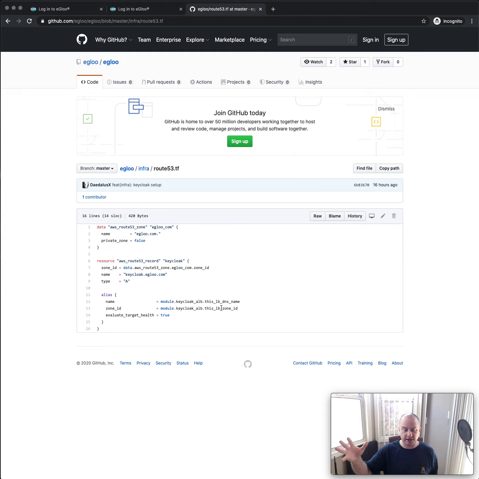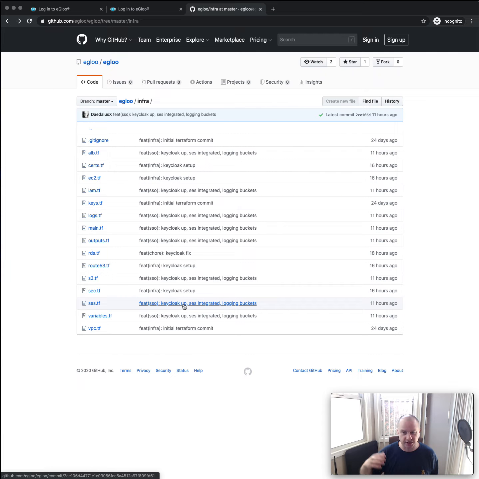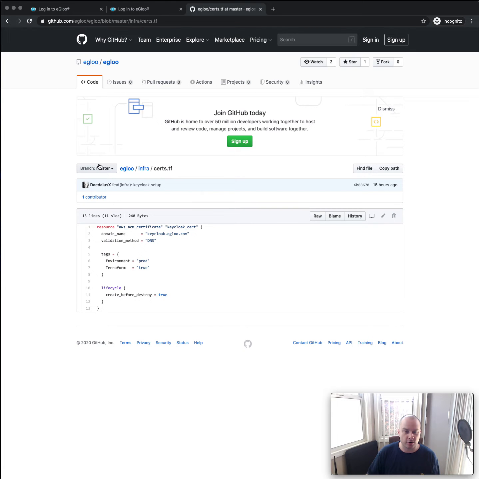It's not directly hitting an instance, it's hitting an ALB target group, which eventually I'm going to turn into an auto scale group, and maybe, well, actually probably go down into having EKS set up, but for now, yeah, it is what it is. There are certs. I put in certs for Keycloak.